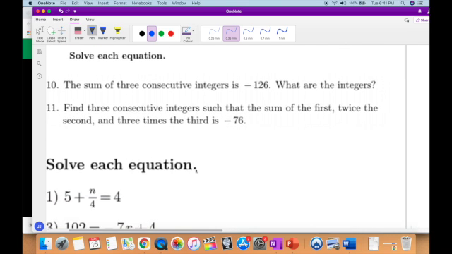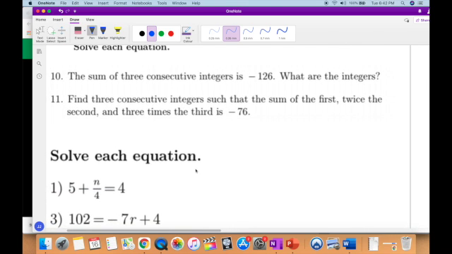So good job with that. Oh no, we reached some really tough stuff here. Everybody hates the worded questions. All right, so what you're saying is that I have 3 numbers, and I add these 3 numbers to give me negative 126. That's what you're saying. Yes, sir. And the next thing you're saying is that these 3 numbers are consecutive, eh? Yes, sir. What do you know about consecutive numbers?